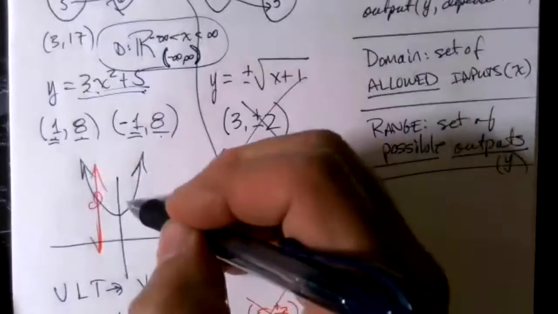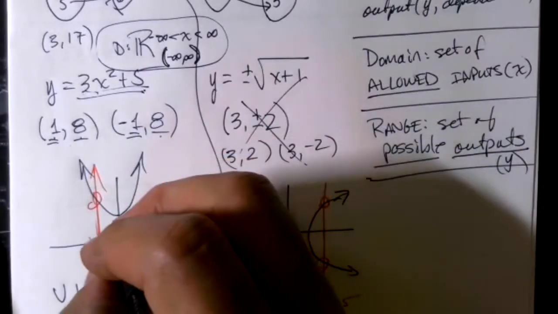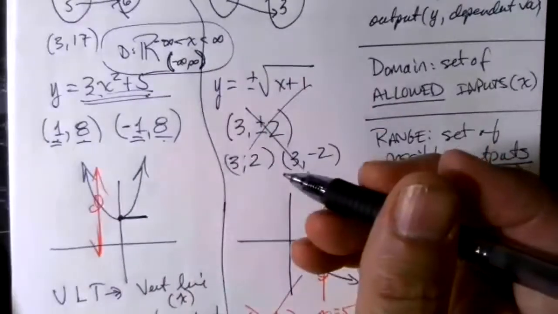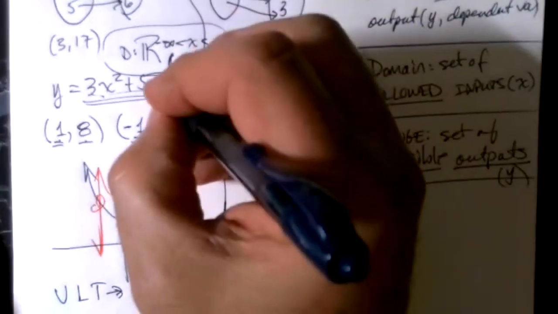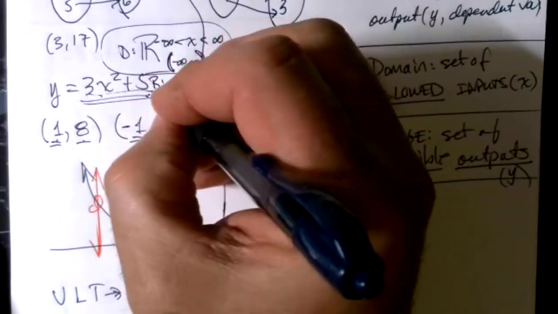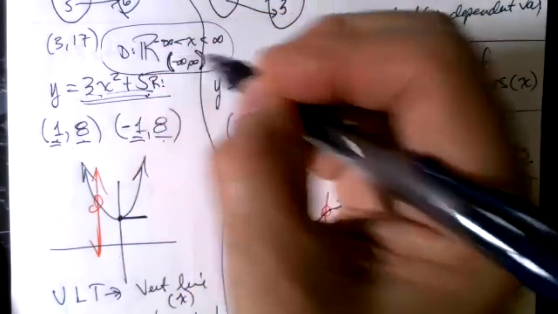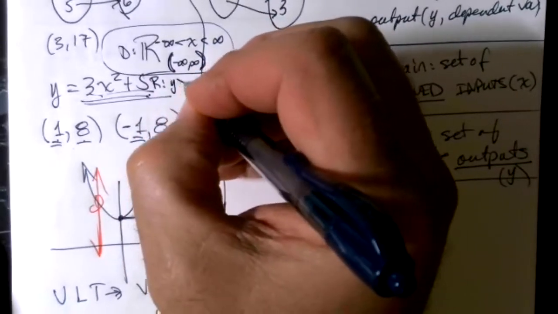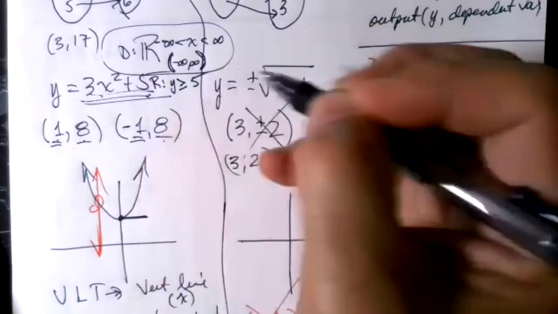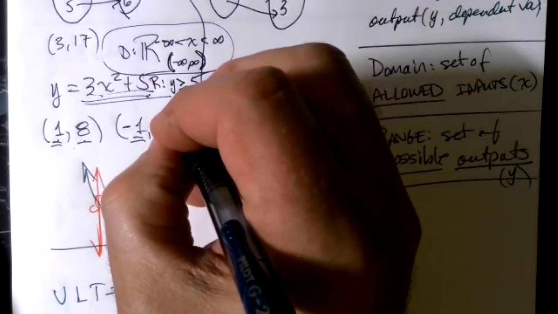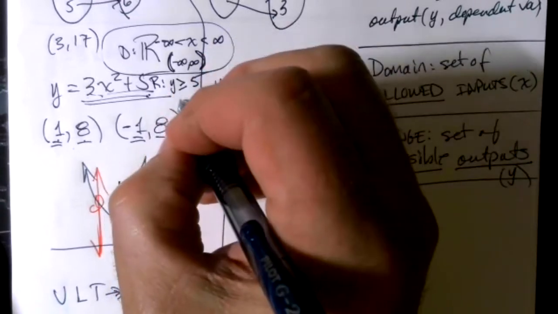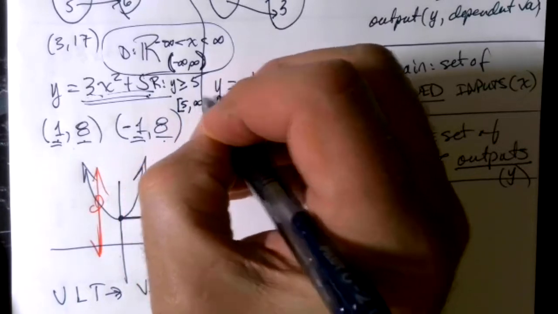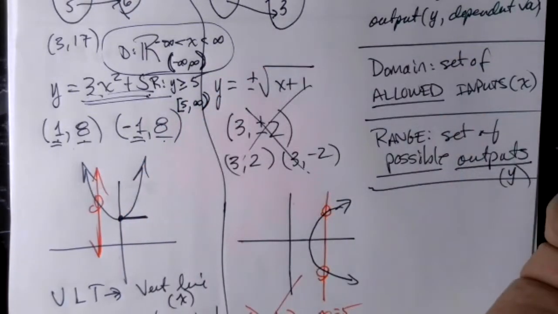If I did a graph of it, it would actually look kind of like this. This parabola has a bottom to it, and the only y values from this equation are going to be greater than 5. So if we did the range, notice the domain had a double vertical for reals. This range does not. So for range, I could say y is greater than or equal to 5. Or in interval notation, it looks like that ordered pair kind of thing, only if you're doing an or equals, you put a bracket, but infinity we can never actually get to, so we put a parenthesis for that.